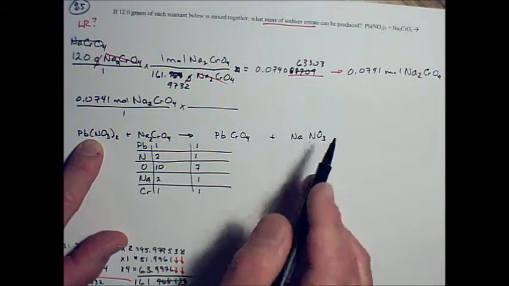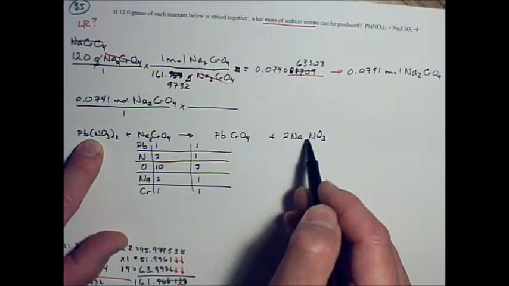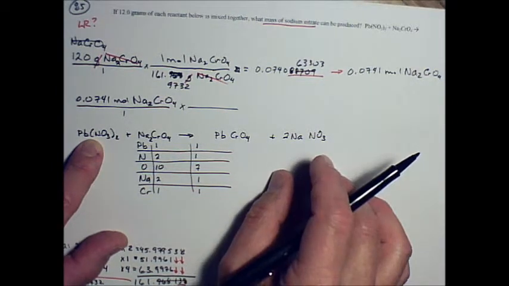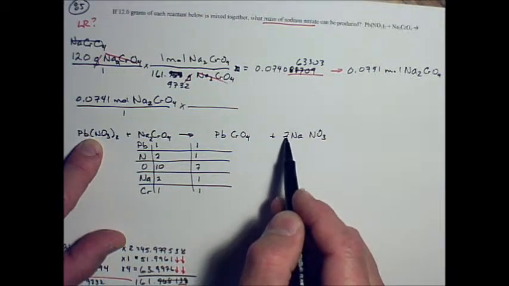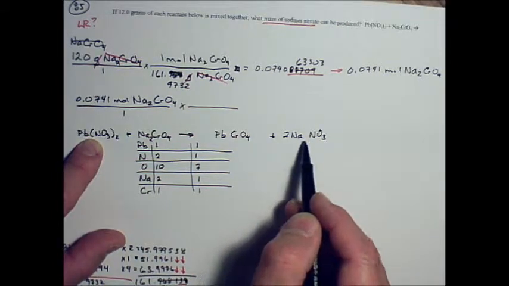So put a 2 in front of these. I can't put a 2 there because it's 1, because the formula's balanced. Once the formula's balanced, you have to leave it alone. Can't touch this. Can't tamper with it. All right, so the 2 in front here means that I'm multiplying everything in that formula.